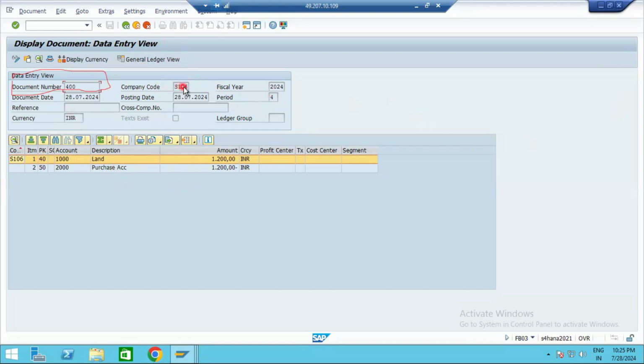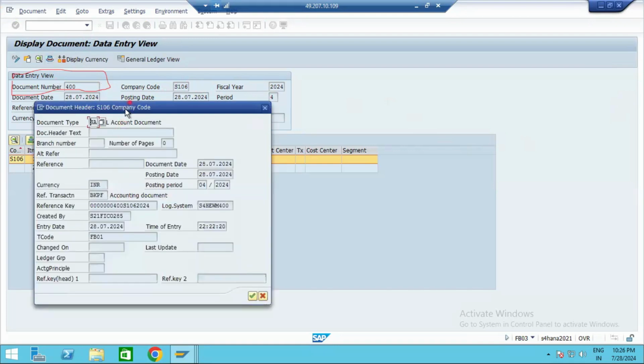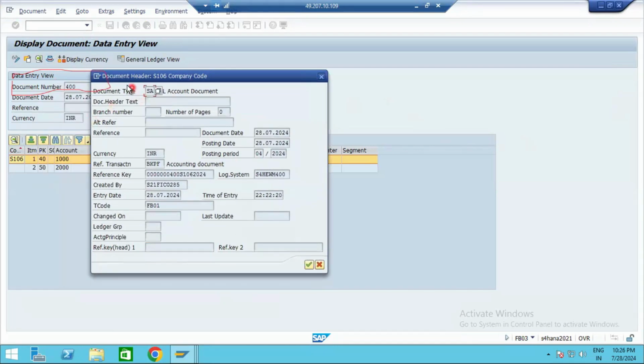Okay. So this is posted in company code, fiscal year, date, period, and the line items, right? If we click on this, this is the header data of this document. Here you get the header data, like the document type SA, GL account posting, then the currency, document date, posting date, then reference key, created by T code and all that.